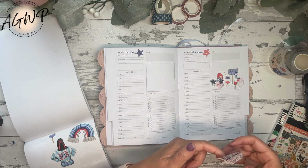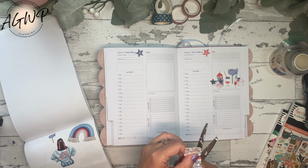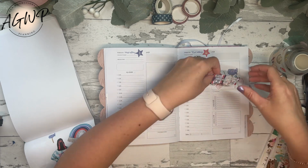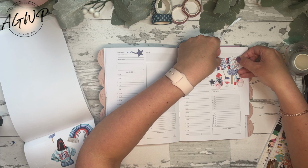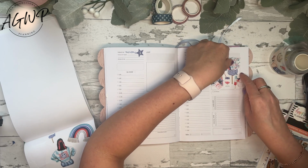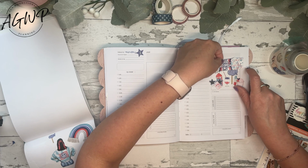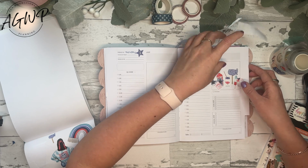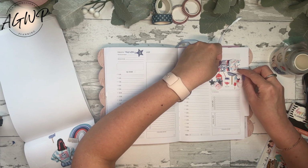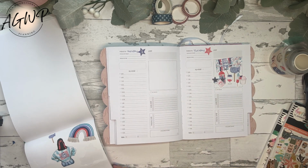Because when I was using the Dismount, oh, I did the wrong side. Now I got it. Trim this one. When I was using the Dismount, I was using the recovery layout, and it has a place on there for your daily mood. So I was using that and I really liked it. So I'm just going to do that here. That's going to be one thing that I'm not going to cover up. Oh, wait a minute. I think I'm going to just cover some of this. Well, I don't want to cover that cookie. Can I just do this? I guess I wasted all that time trimming it, and here I am. I'm going to put it behind this. There we go. All right, so we have all the colored snacks over there.